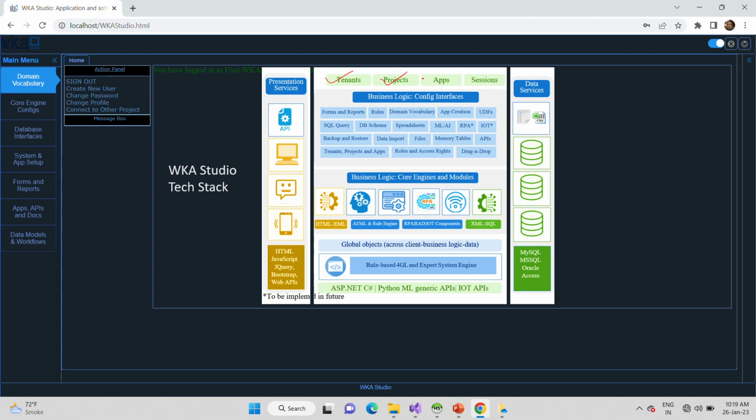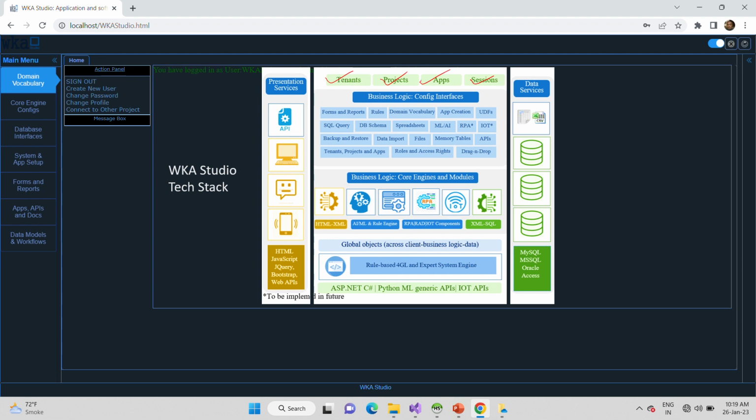There can be multiple app groups and apps within the projects, and there can be multiple sessions going on for every app. So for example, the projects can be divided depending on the departments, like HR department, marketing department. So HR department can have its own application, and each project can have a centralized database, or each project can have its own database. It depends on how they are actually connected architecturally, and so on.